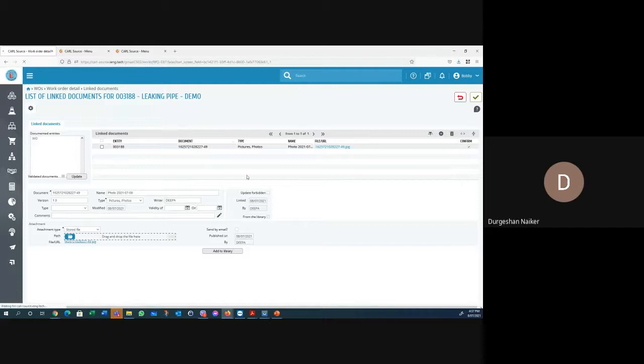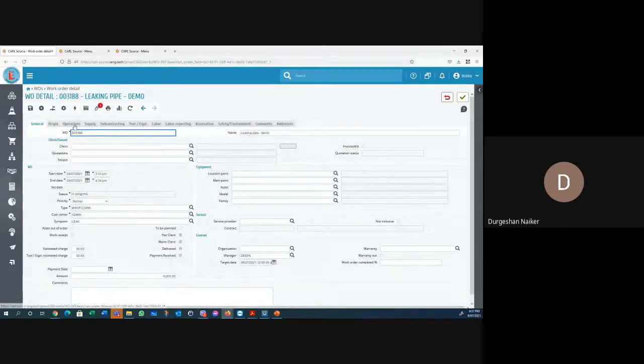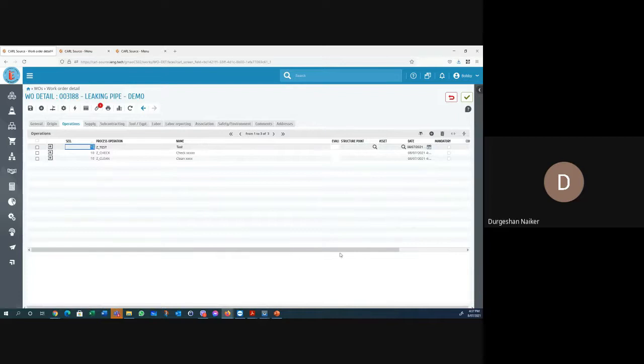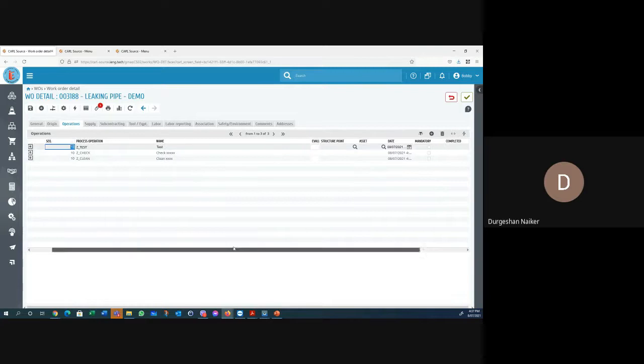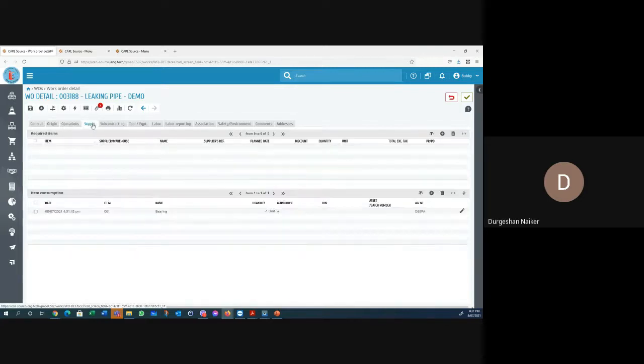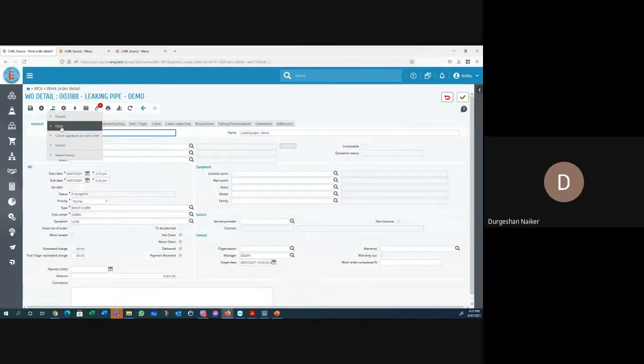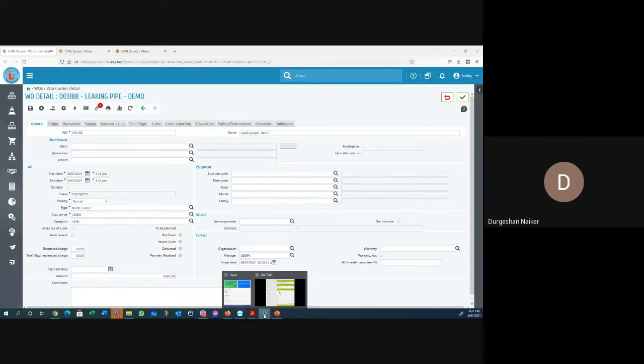So if I go back, and if I look at my operations, can you see the operations have pretty much got a tick here? And that is saying that that has been done. If you look at my supply, can you see we added a supply here? It has been consumed now. It was required, now it's consumed. It has come down here. Okay, and now pretty much we can simply close the job or whatever. Okay, right. So this is pretty much what I wanted to show you. Another application which I'm not going to dwell into, but just to show you.